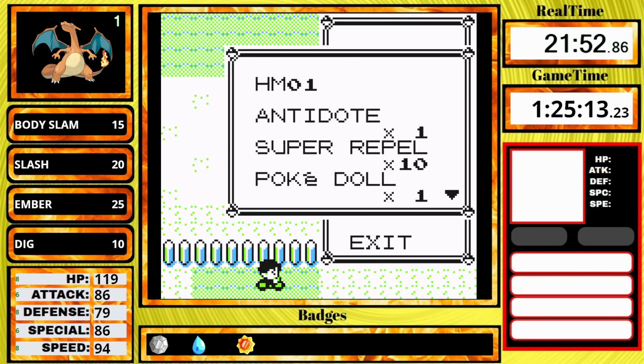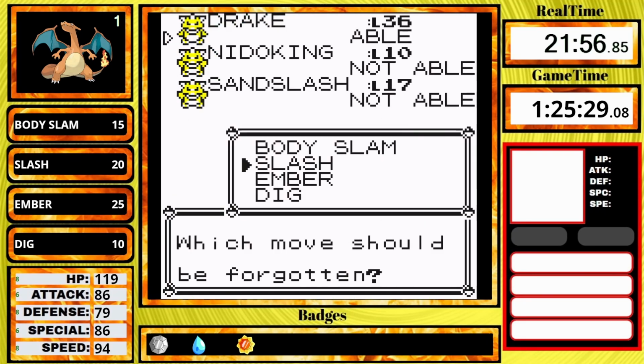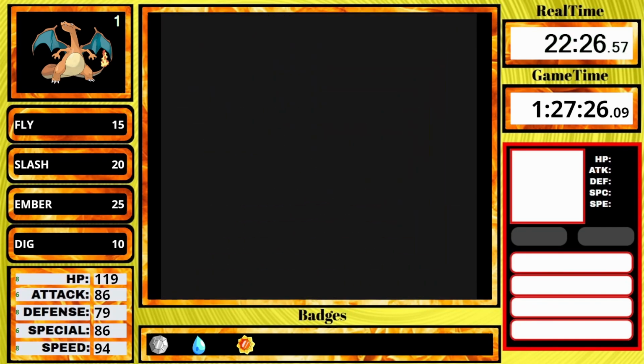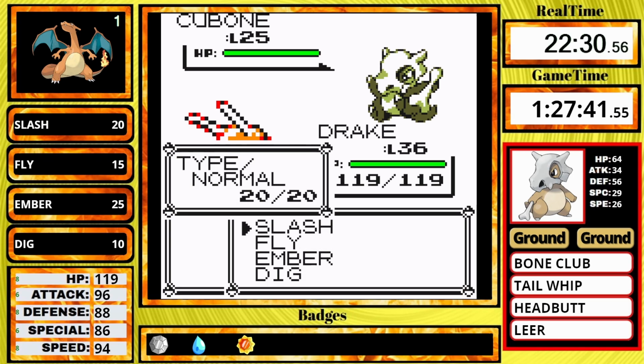Fly is going to be actually pretty good on Charizard because it does get STAB with Fly. It does have only 95% accuracy and only 70 base power, so it's not the greatest. But it could be useful against some of the ghost types, as well as just kind of another backup move for fighting Pokemon and stuff like that. So I think it's pretty good.